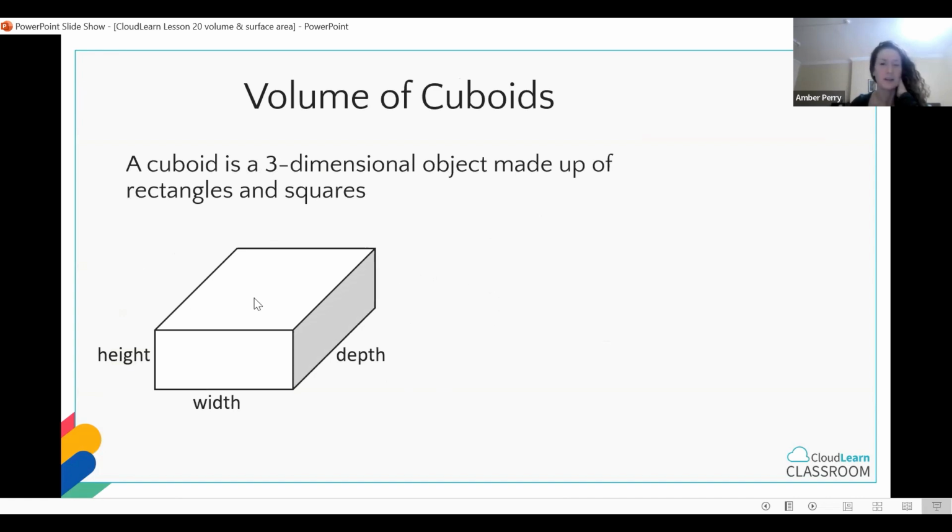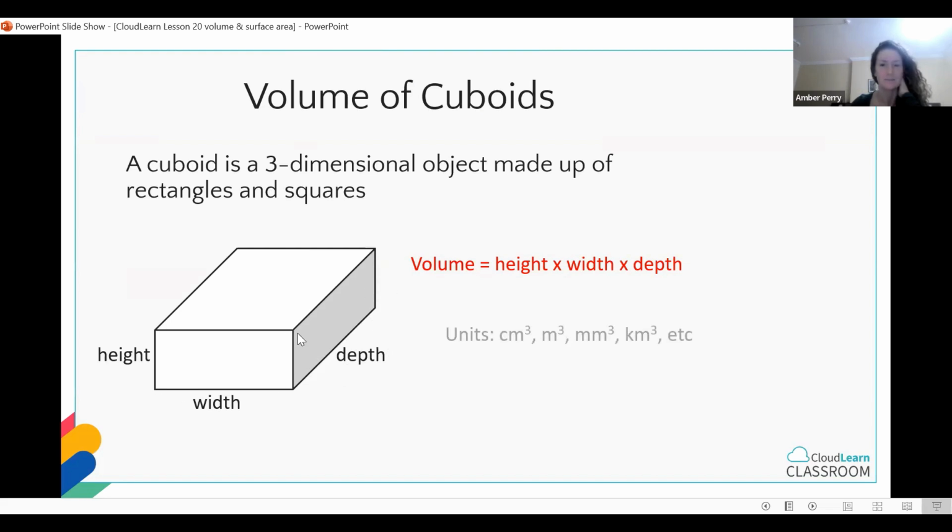So for a cuboid, it's going to be the area of the cross section, which in this case could be either the height times the width there, or if we took this shaded side to be the cross section, it would be the height times the depth, and then multiplying that all the way through by the length. So taking the height times the width to be the cross section, we've got height times width, and then multiplied by the depth there. So the volume of a cuboid is very easy to find. Just literally multiply those three parameters together.